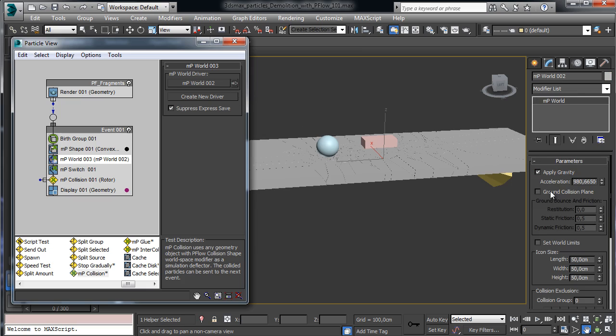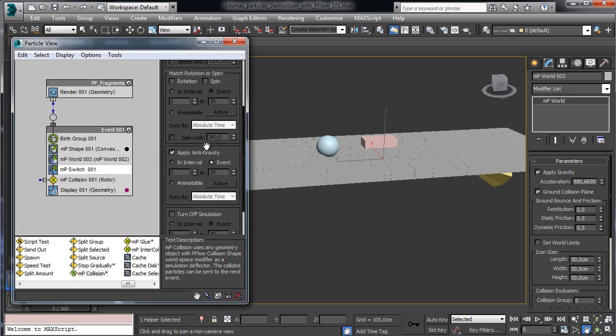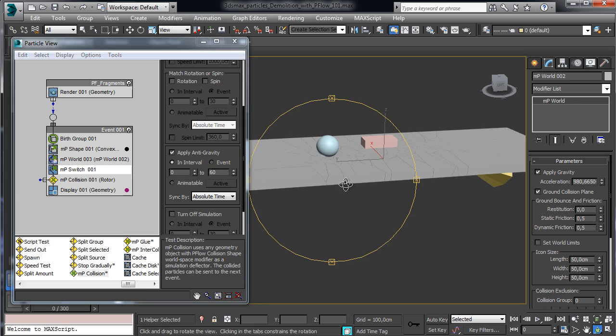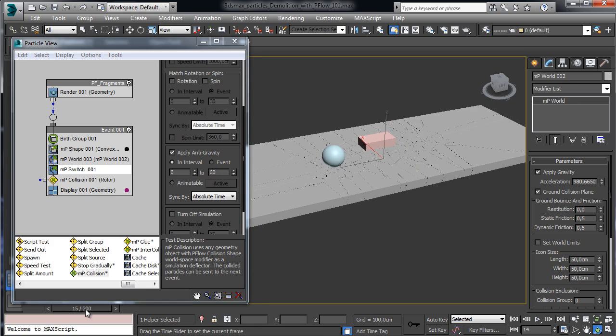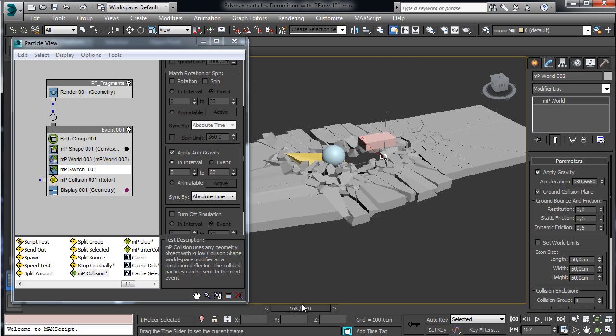We'll have the ground collision, and there apply anti-gravity, maybe just for an interval, let's say about to have no movement, let's say maybe 60. So from 0 to 60 we have no gravity, and then we have gravity. So if we go to simulate, you see that we have no gravity, and then this one is moving and creating the breaking.